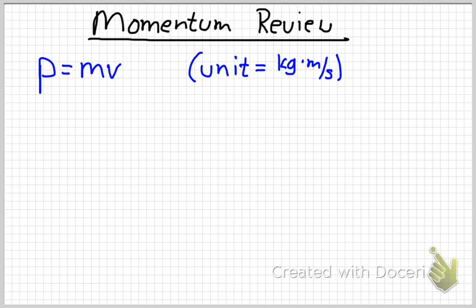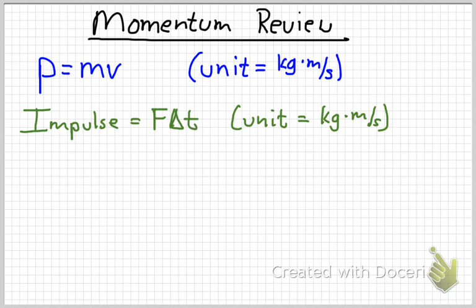In this quick little review, we're going to review momentum briefly and then look at some of the problems from your momentum review in your assignment packet. The first thing that we need to remember is the definition of momentum as the quantity of motion, simply mass times velocity. Its unit would be kilogram meter per second.